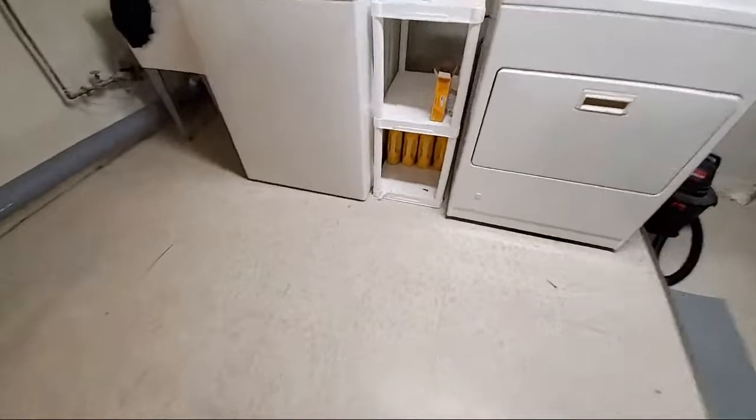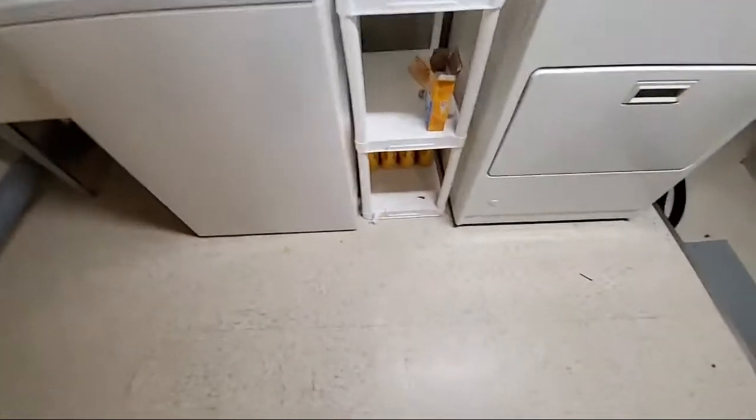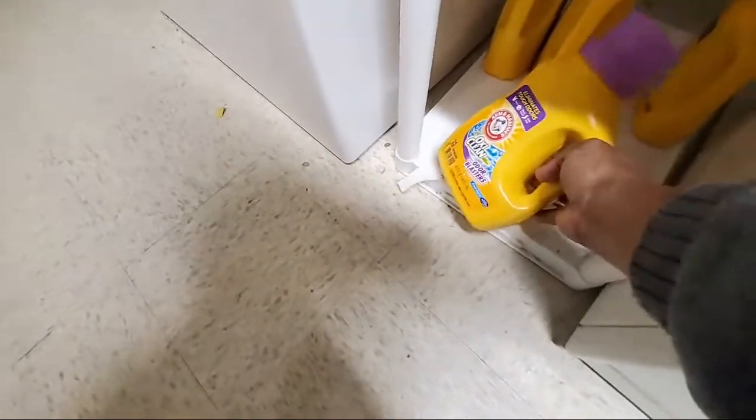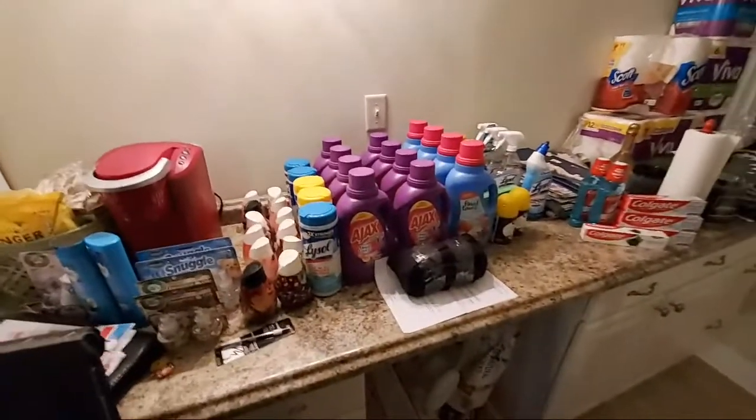Also, I had no idea we had all that detergent down there. That's that couponing. That's her insane coupon habit. What the freak? Like, really? She buys this stuff and lays it all over the house. This is her stuff. That's her little venture right there. Yeah, this is her stuff. Mind you, see the detergent downstairs, right?